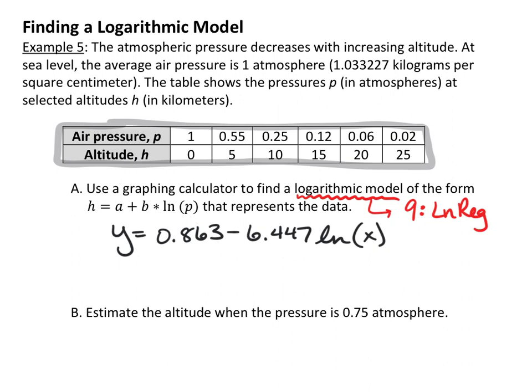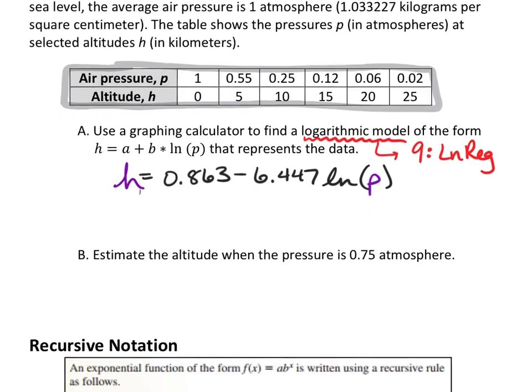Now, if you were to be doing this problem on an assignment or something, this would actually be counted incorrect. Look at what letters are in the problem, and look at what letters I used in my equation. What letters are in the problem? P and H. What letters are in my answer? Y and X. Yeah, don't want that. We need to change them back to the letters of the problem, which means I'm going to change this to P. Oops. And this one is H. Same way X and Y are.